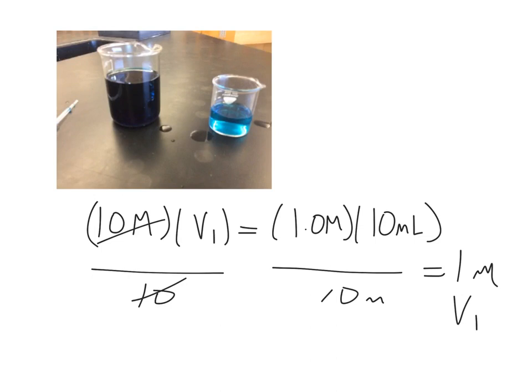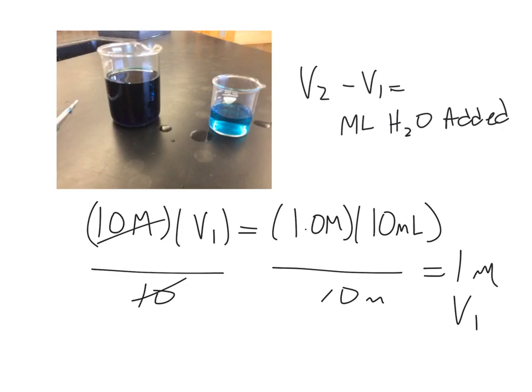If you were actually going to do this in lab, you would need to calculate first how much water needs to be added, and then measure it out and add it to the volume of the stock solution that you added to the second beaker. So in summary, if you take volume 2, which is your volume of dilute solution, and subtract volume 1, which is the volume of the stock solution that you use to make your diluted solution, you should determine how many milliliters of water need to be added to the second beaker in order to reach your final volume, or V2.